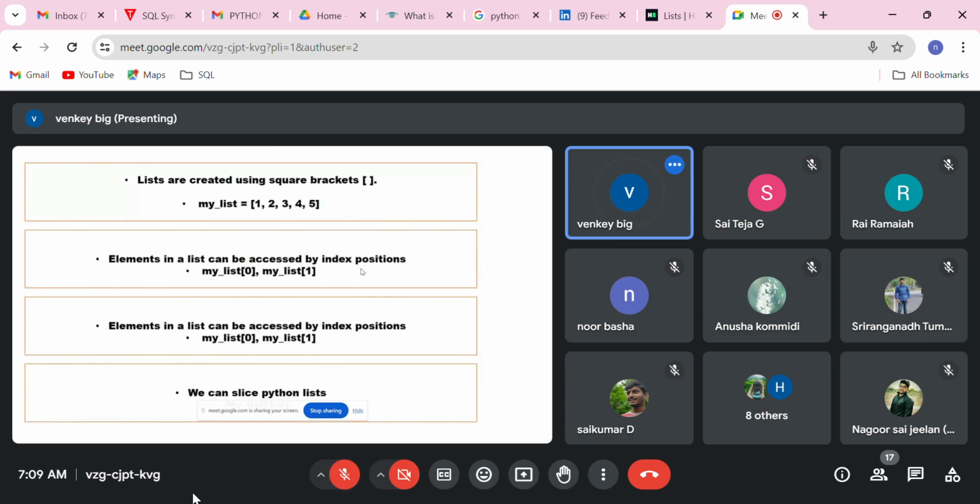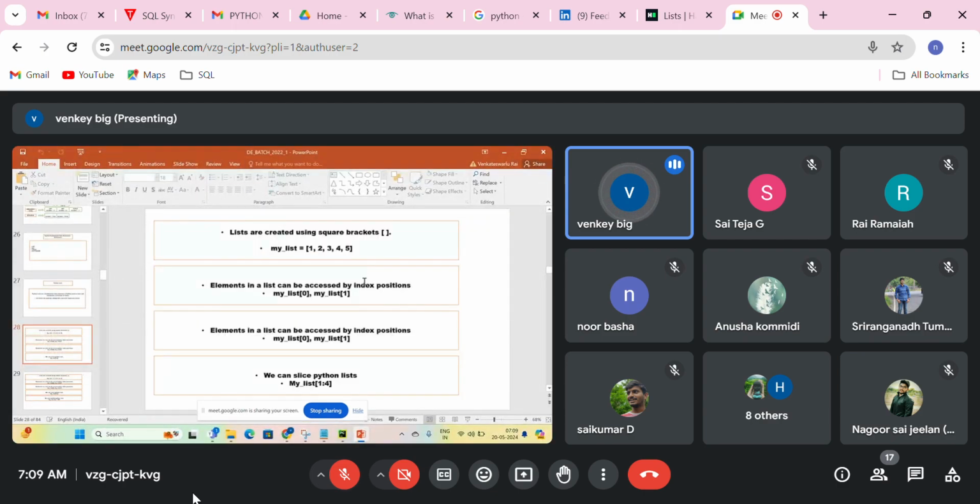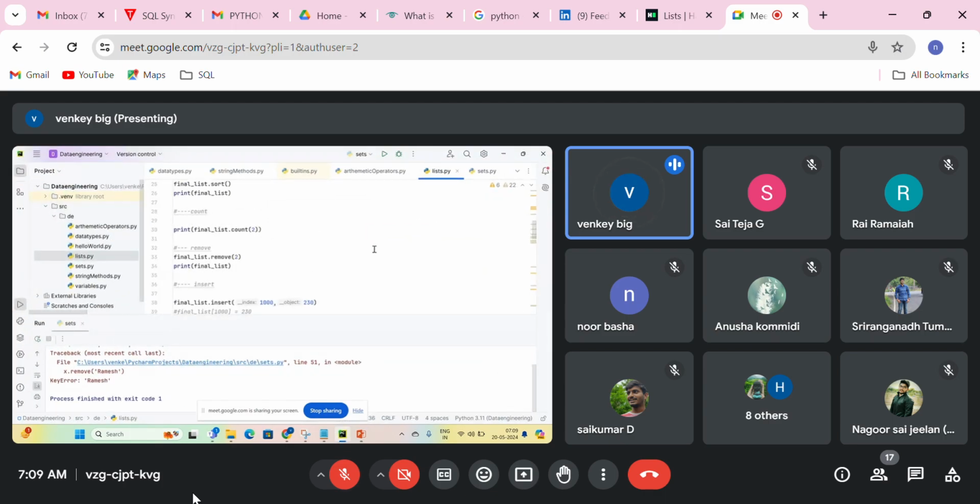So let's quickly recap what we discussed about list practicals. Let's go back to our IDE and quickly test our list methods and list-based practical things. This is the declaration of the list variable.